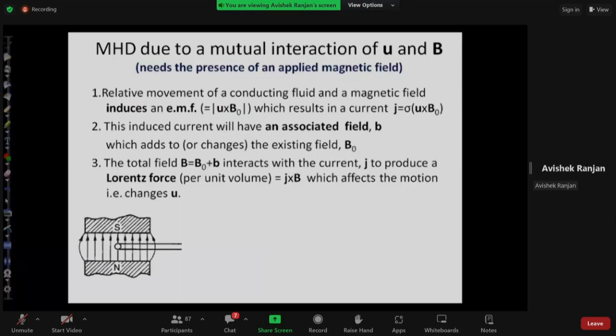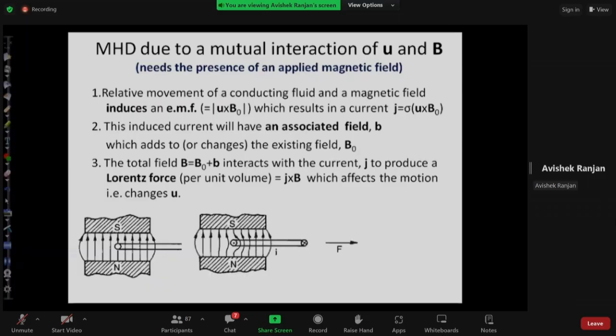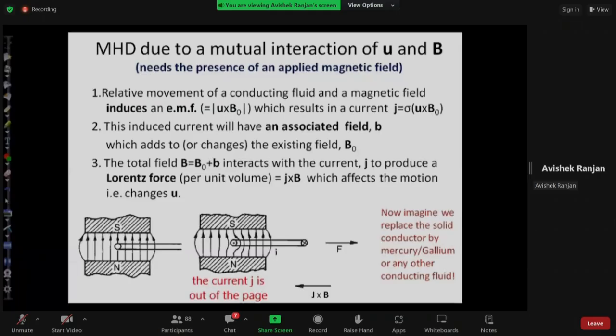This is shown here in the picture. You have a couple of poles of a magnet, and there's a conductor which starts to move towards the right side because of an external force F. What that does is change the original magnetic field. You can see a small change in magnetic field arising, which is there to oppose the motion of the conductor. Faraday's law is what is active here. Now the Lorentz force which arises is this J cross B. This should be a small j here. It opposes the F.